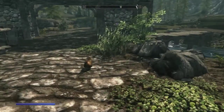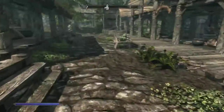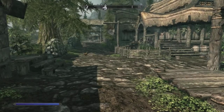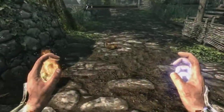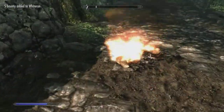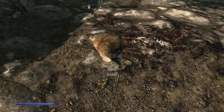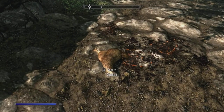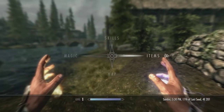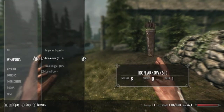So this is The Elder Scrolls Skyrim. Again, everything is on Ultra, AA on 16, AF on 16, everything running at its highest settings. There are no mods but there is the Bethesda High Definition Texture Pack installed. Everything just looks truly fantastic. This game just seems to run absolutely fine - I'm getting about 45 to 50 frames a second here.